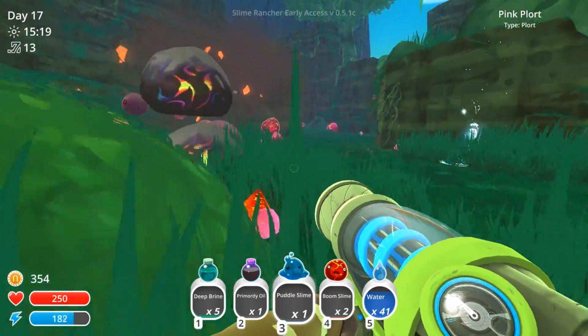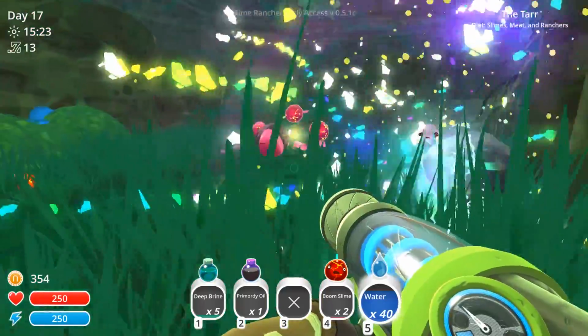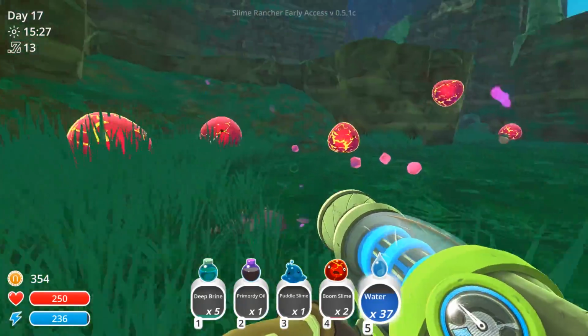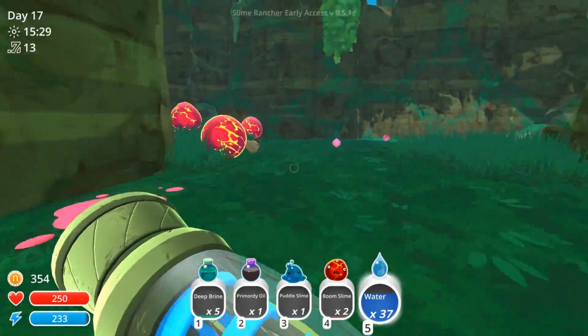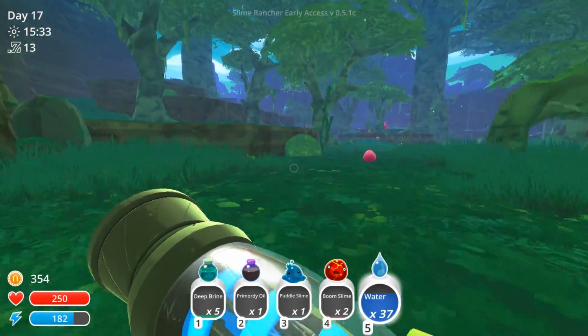Just waiting on. Dominator, no! Get out of here! Oh, I shot the puddle slime! Oh, I was on the wrong thing, I'm sorry! No! Are you still alive? You're still alive. I got you. He's saved. We saved him. He's fine. He's fine, everyone. Don't worry. False alarm.